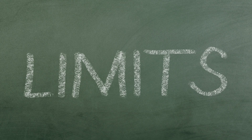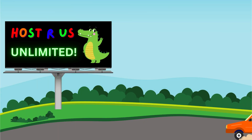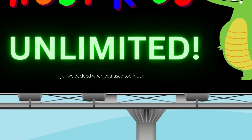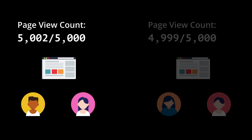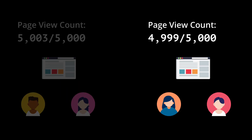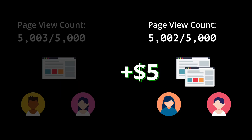This next topic is quite possibly one of the most confusing aspects of website hosting, so pay attention — we're going to discuss limits. Every web hosting company imposes some type of limit, even if they advertise unlimited. Some web hosts count each page view as a visit, while others count unique visitors. But what happens when you exceed the limit? Well, some web hosts just use this number as guidance, while others charge you extra immediately when you exceed your limit.